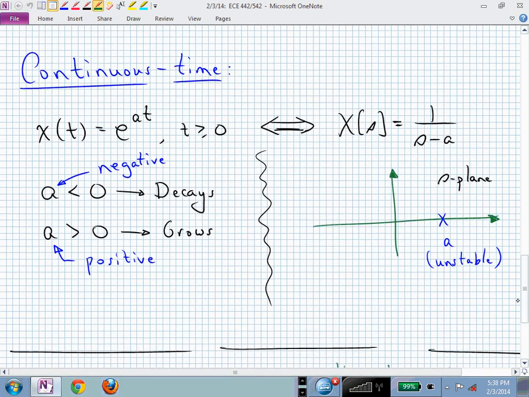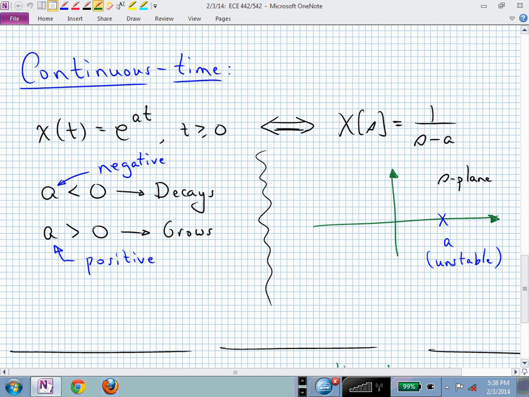The continuous time case, remember that for the Laplace. If we have e to the at, an a can be either negative or positive, and that then corresponds to something that collapses, decays, or it builds or grows with time. In the S-plane, your Laplace transform is 1 over S minus A. You're used to seeing 1 over S plus something. Well, that's because you might have written this as e to the minus 2t. And now you have this exponential decay, and that gives you a Laplace transform of 1 over S plus 2, which gives you a pole over here at minus 2.